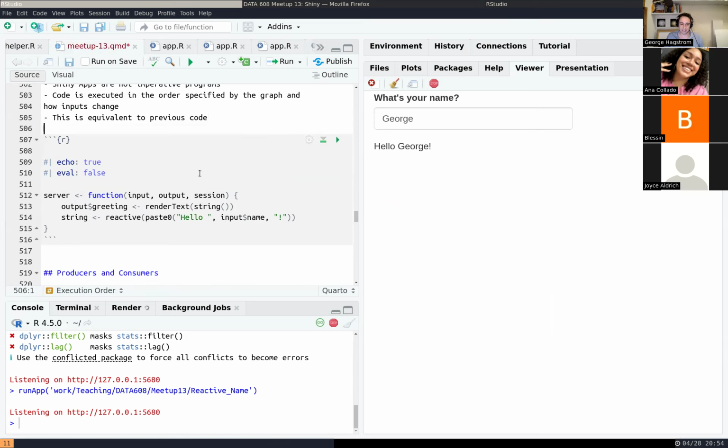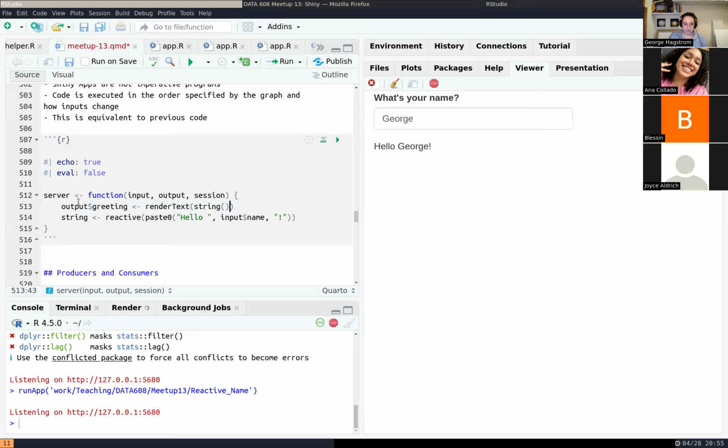I see the problem is I needed a gap there. So here I'm creating the output first, right? I'm saying the output greeting is equal to render text of string, but I haven't made the string variable yet. By the way, notice that when I call a reactive variable, I need to put these parentheses next to it.